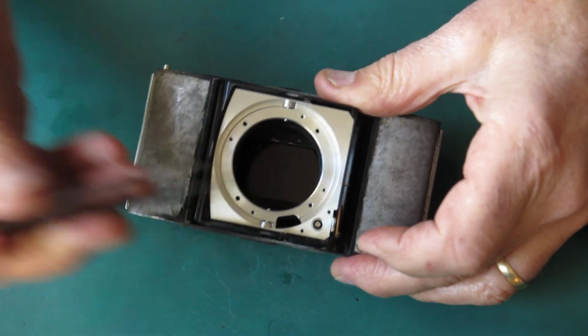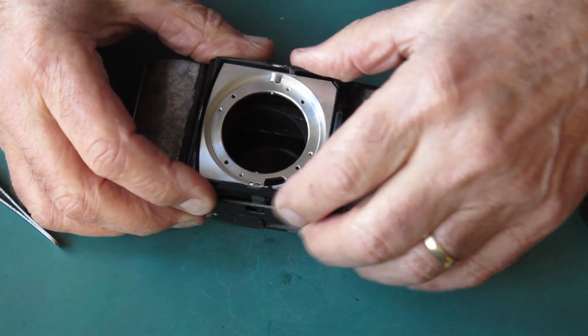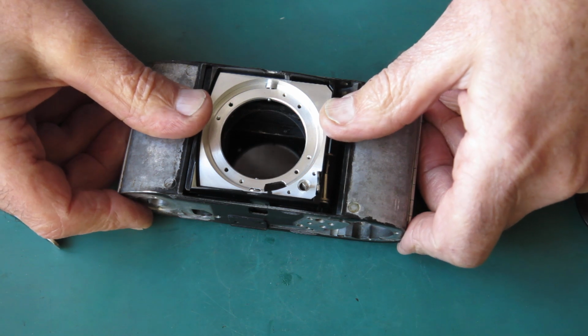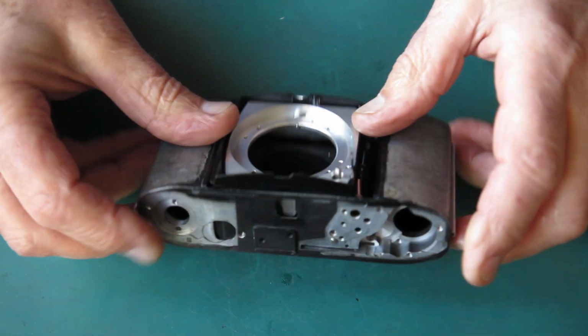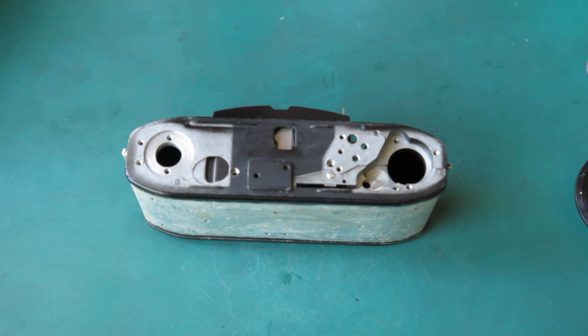Now you need to make sure that this shaft comes up through the hole easily, and it may take a bit of a wriggle to get this seated, but it just should seat back into the casting. And this is held in place in the casting with 4 screws.